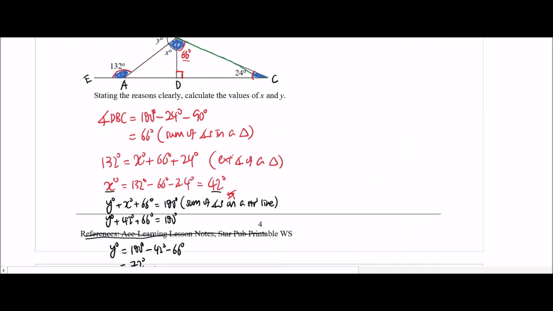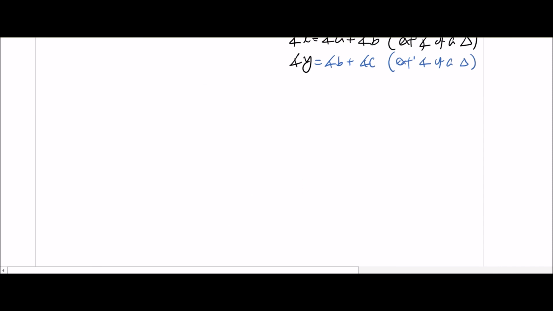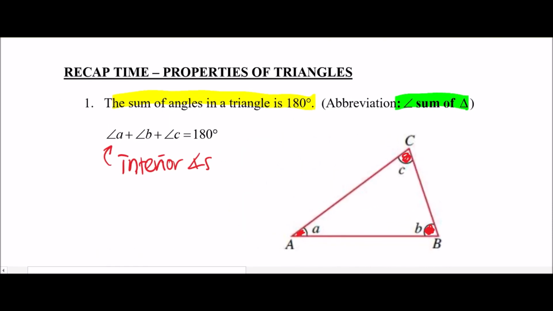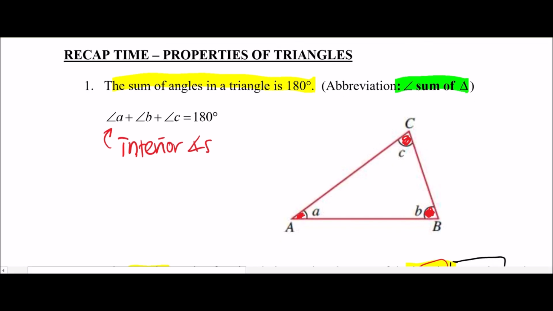So that's it for this part. Alright, so let's do a quick recap here. We are utilizing two properties that we just learned, or maybe you might have learned this before. Sum of interior angles in a triangle. Here I'm using the word interior because we've already learned what is exterior and what is interior. Okay, the three angles sum out to 180 degrees. I do not care what type of triangle it is. So long as it's a triangle, this applies.